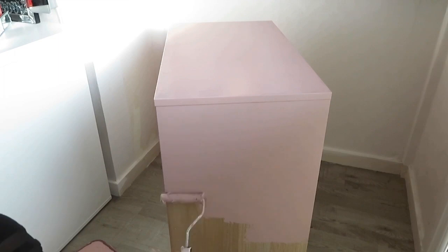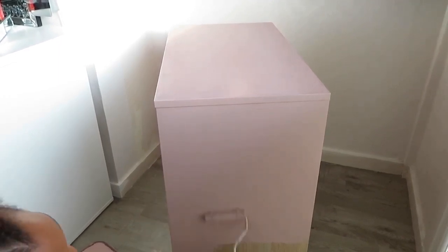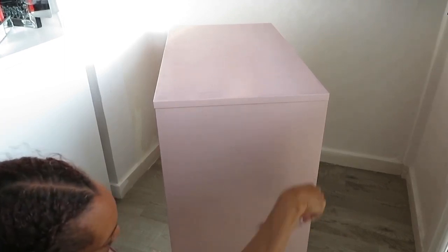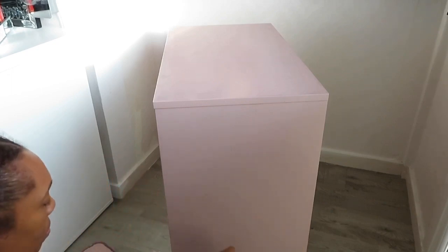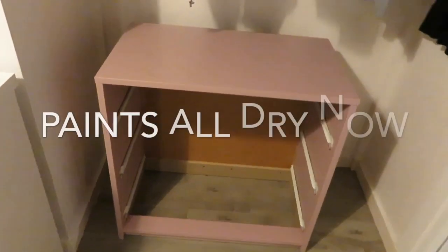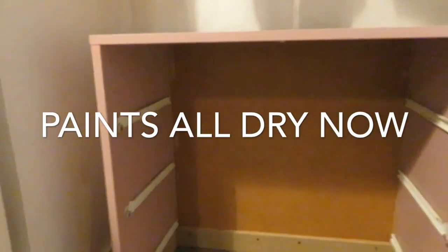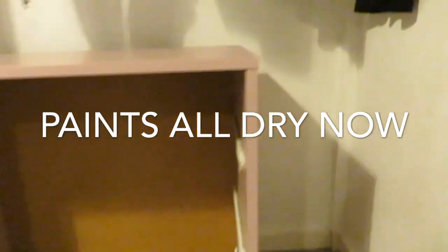I hope you all enjoy it and let me know what your thoughts are. As you can see the paint's dry now. I did actually paint inside but I didn't do it great because you're not even gonna see in there anyway — I just covered the main bits where the drawer was shutting, so when it is open you're not gonna see anything.